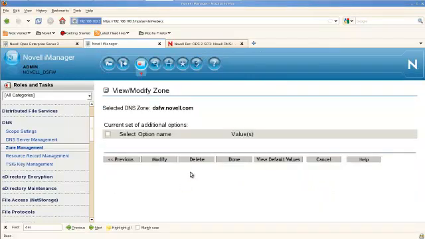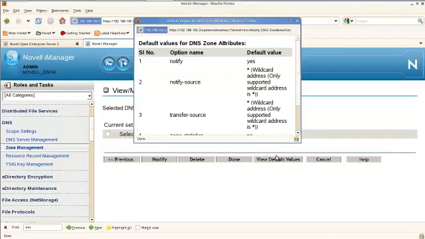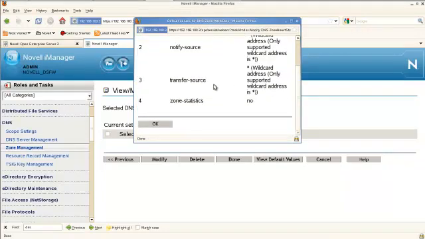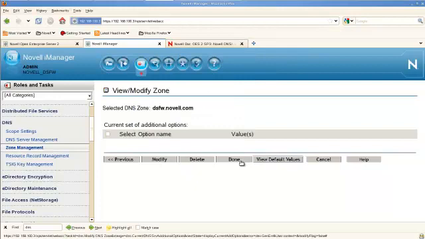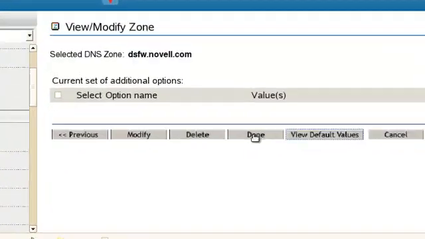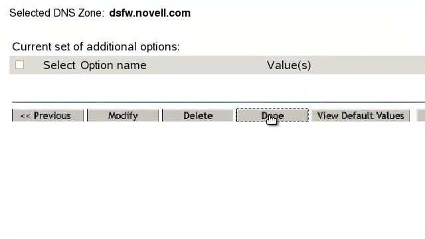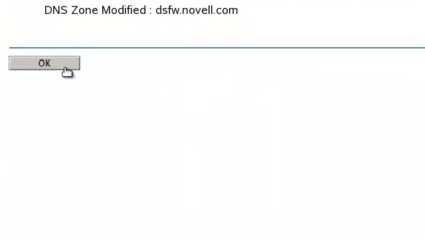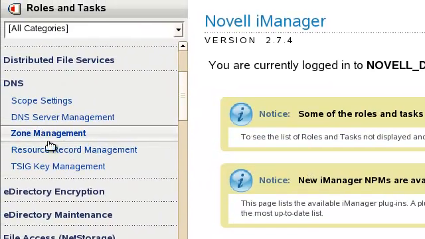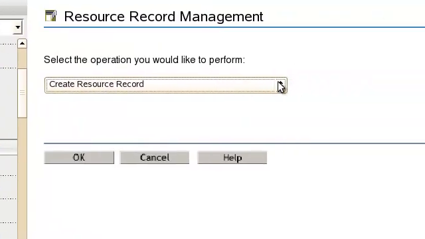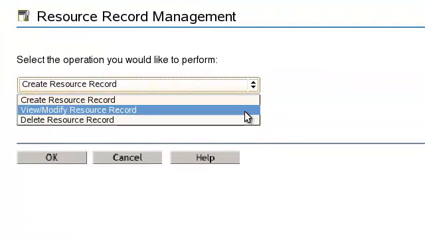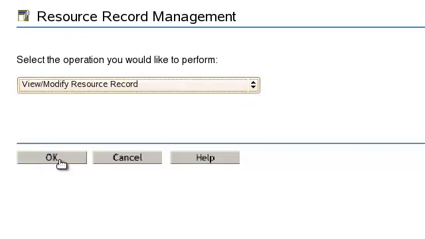We'll go on. Again, the optional, we can look at the default values for this. Zone transfers, same thing. We get that all the way to the end, click done. Again, if you've made a change, click done. So that is the zone management, very similar to the DNS server, a few changes. Here are our records. So if you actually want to create a server record, an A record, a pointer record, an NS record, this is where you would do it.